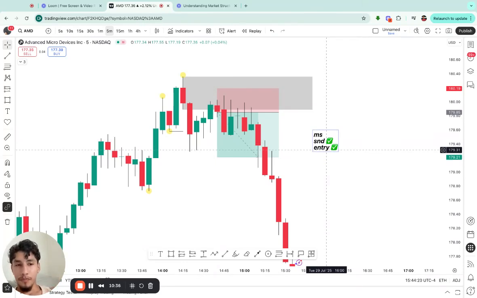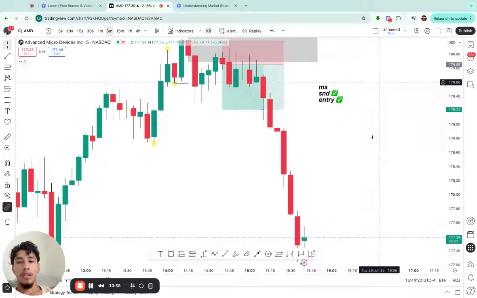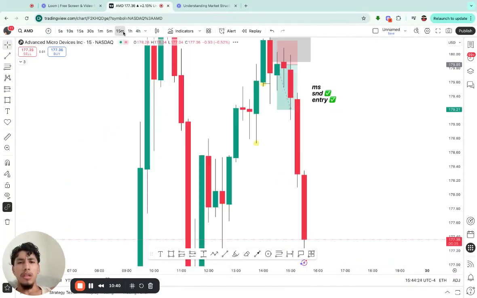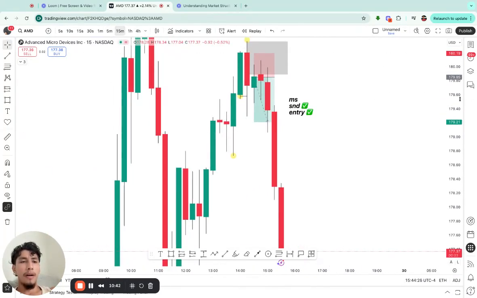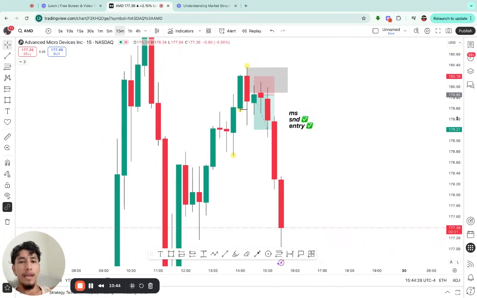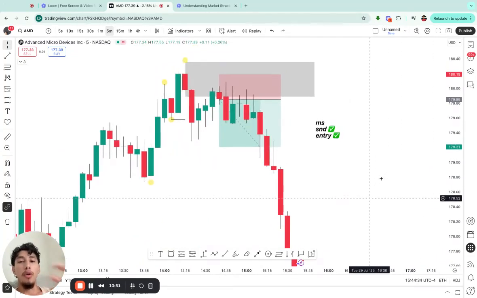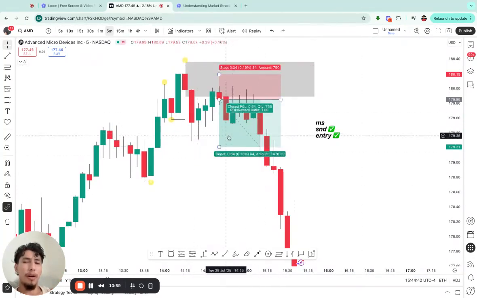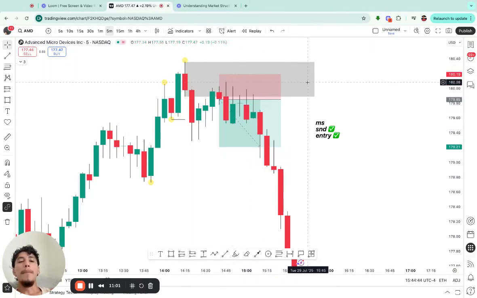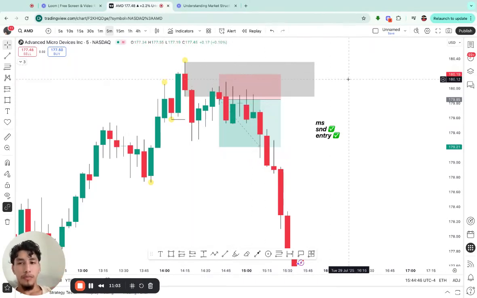Another thing is, oh yeah, have good risk management. Have very good risk management. So right here, like I said, the max I'm willing to risk on any trade is $40. The max I'm willing to make is anywhere from 100 plus. So that's like the max. Probably this trade would have been less because it tapped into here, but yeah, like that. That's another good example as well.